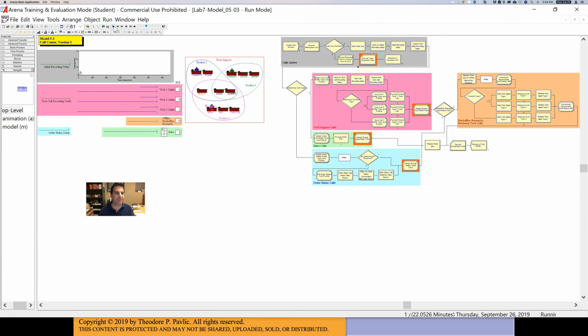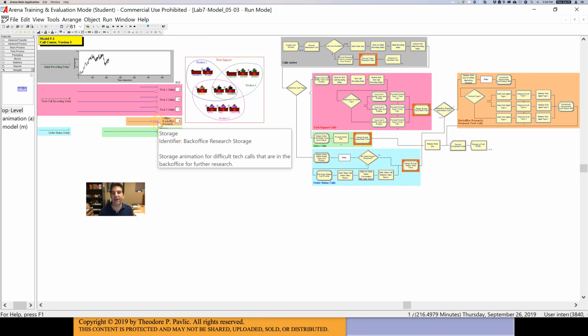So if I were to run this call center model, then we can see a lot of interesting things happening with the visualization. If I slow it down, then you can still see callers arriving and going through the process the same way you're already familiar with. But if I speed it up, it'll be more clear here that now we actually have data that is being graphed in real time, and that's something that you'll end up implementing in the lab experience today. All of the queues are over here, and if I were to pause this, I can see that they've actually decorated these queues so that the entities that queue up are actually identified with their type.